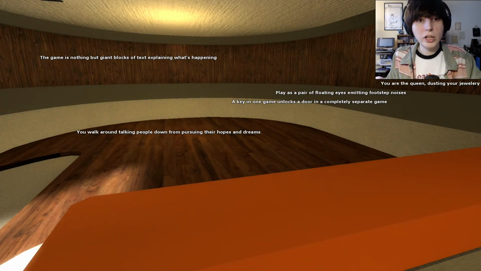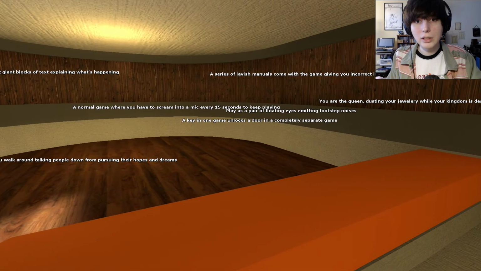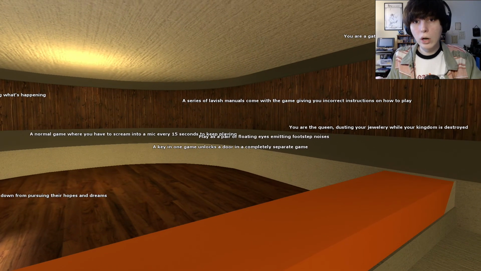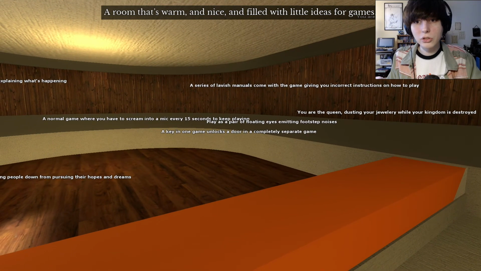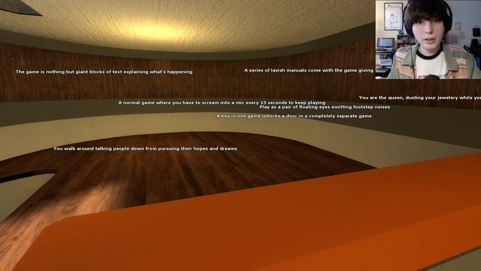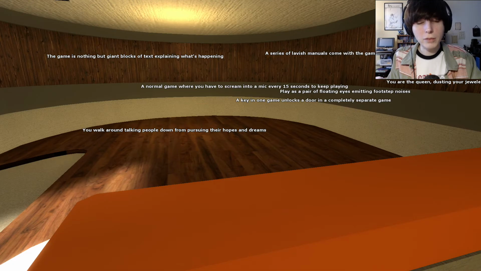The game is nothing but giant blocks of text explaining what's happening. Play as a player with floating eyes, emitting footstep noises. A set of lavish manuals come with the game, giving you incorrect instructions on how to play. You are a gate. You are the queen, dusting your jewelry while your kingdom is destroyed. And filled with little ideas for games. Okay, interesting. A key in one game unlocks a door in a completely separate game. You walk around talking people down from pursuing their hopes.